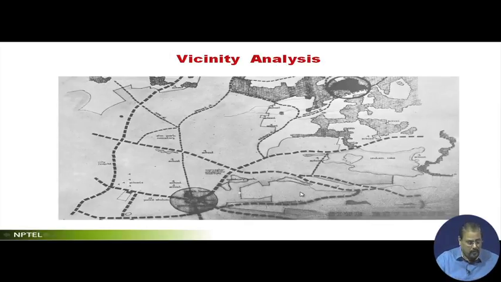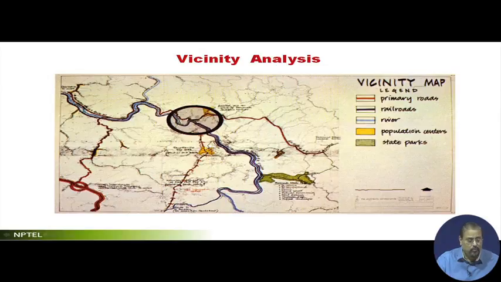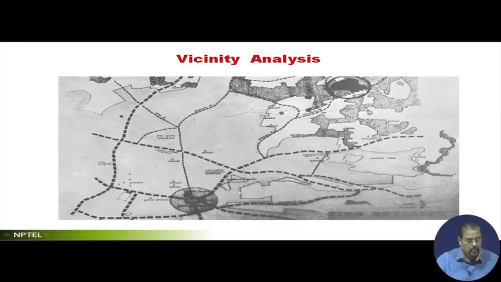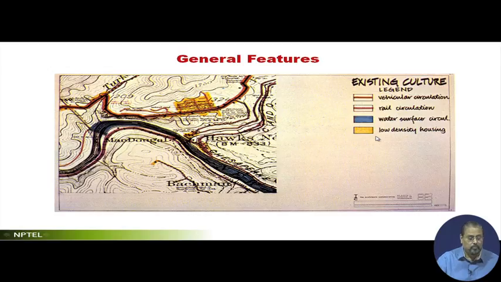So in the vicinity analysis, if I go to the earlier one, this is the spot that you are trying to solve and you are trying to take the information for the rest. This is the site which is yours, and for the rest of the areas you are trying to find out what is where. Okay, then you are likely to find out the general features. All these illustrations of different sites correspond to what we are trying to do.